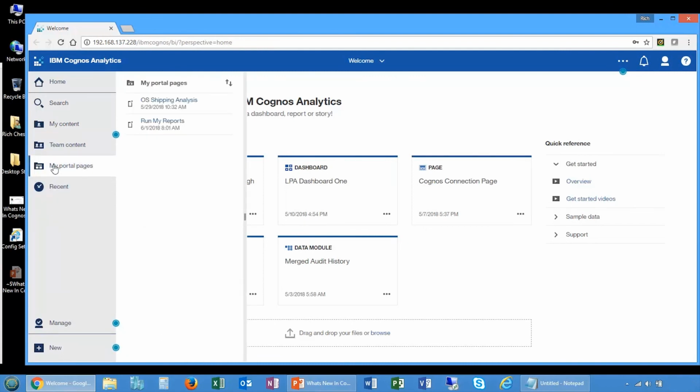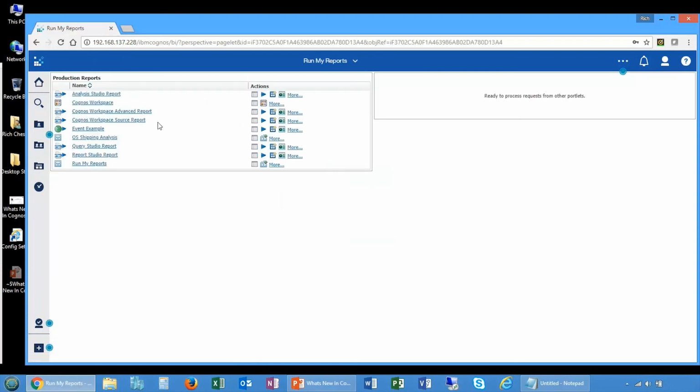They don't show up as tabs. That's absolutely true. It's not equivalent from that perspective, but I do have a special place for my portal pages, and all the portal pages I had in 10 will, I don't want to say magically, will intentionally be listed here under My Portal Pages. When I open the Run My Reports page, for example, you'll notice it runs within the Cognos 11 interface.